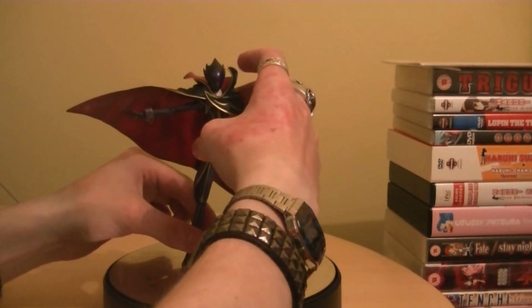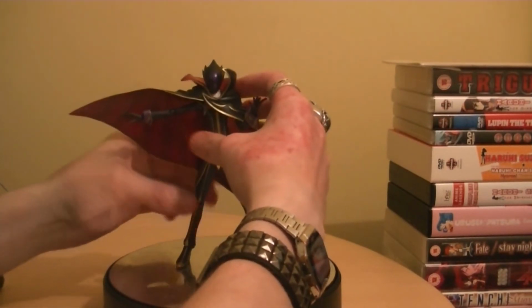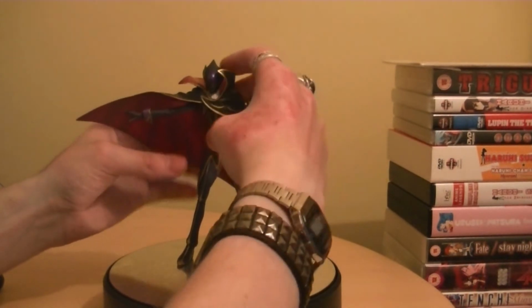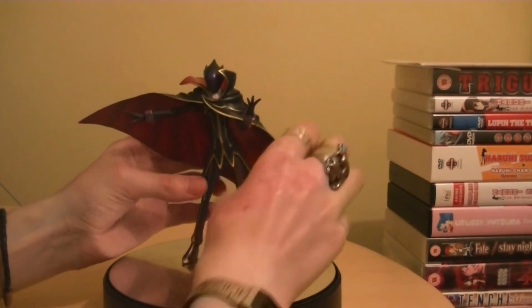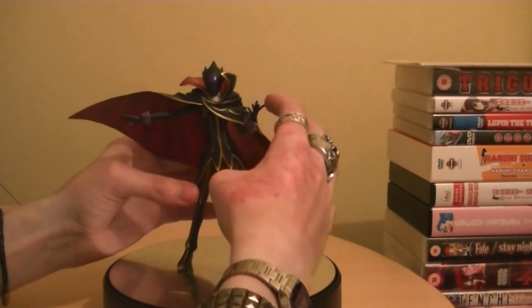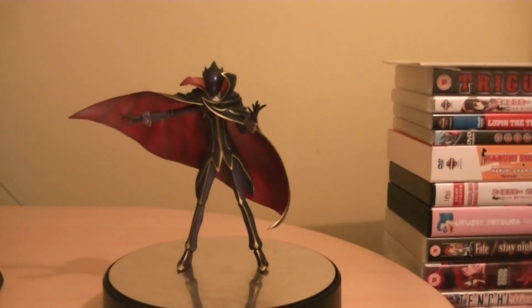As you can probably see, it's kind of a bit weighted with that cape on. So if you find a way to balance it, it should be fine. There you go. We've got it balanced. Doesn't look too bad, as you can probably see. So anyway, ignore the noise in the background there.